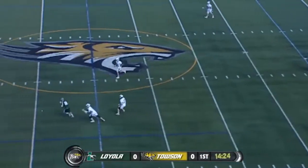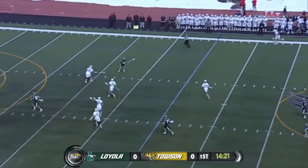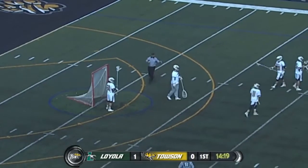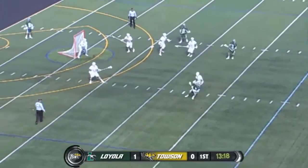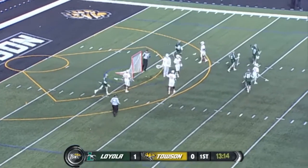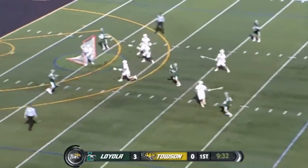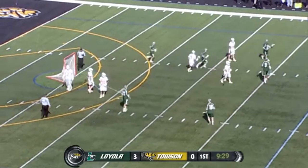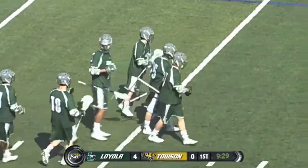And now the Tigers with a bad pass that rolls back over to the Loyola side, and the Greyhounds come up with it as Nico Pontrello has it. Feed ahead, shot, and a score for Loyola quickly. Tyler Albrecht got the pass from Pontrello on the right side and stuck it home to Sherlock. Sherlock comes down the left, about 8 yards from the crease, fires a shot right through the legs of Tyler White, and it's 2-0 Loyola as Sherlock gets the goal. Fourth feed down the left side, cross field pass, wide shot, and a score by Zach Haywires. 4-0 Loyola with 9:29 to go here in the first quarter.